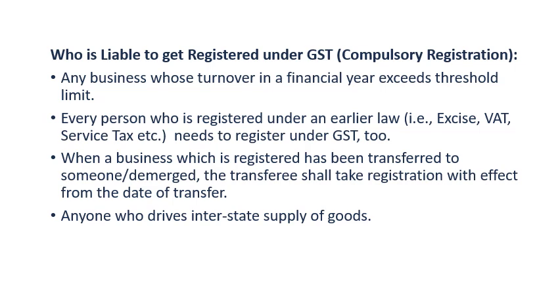So any business whose turnover in a financial year exceeds the threshold limit. So there is a threshold limit for GST. If the aggregate turnover crosses the applicable threshold limit, then he must register under GST. That is known as compulsory registration. So as per notification number 10/2019 CT dated 7th March 2019, any person who is engaged in exclusive supply of goods and services whose aggregate turnover in the financial year does not exceed 40 lakh rupees.